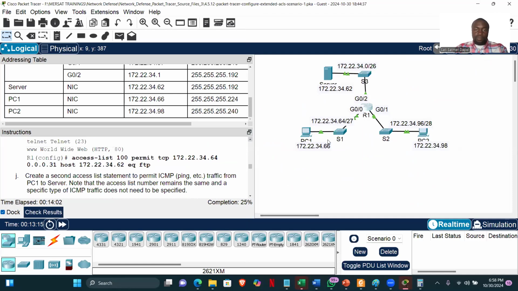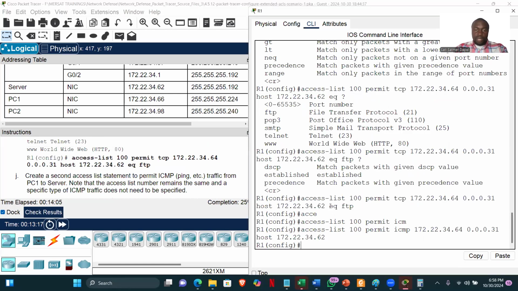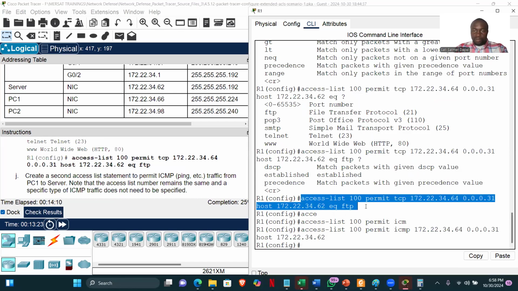Let's see the first one. This is the first one. Okay, can you see? Access list 100, permit TCP 172.22.34.64 with the wildcard mask 0.0.0.31, and then going to host 172.22.34.62 equals FTP, right?